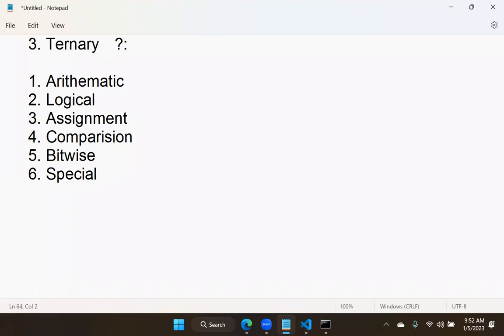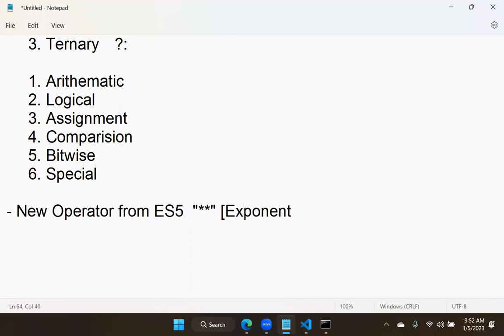I hope you already know some new operators in JavaScript that you might have learned. What is new is the new operators you need to know. A new operator is from ES6. From ES6 we have the double asterisk. Actually, double asterisk is exponent. Suppose we say 2 double asterisk 3.